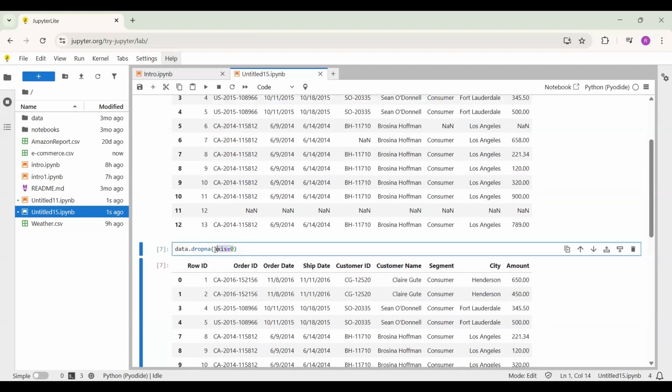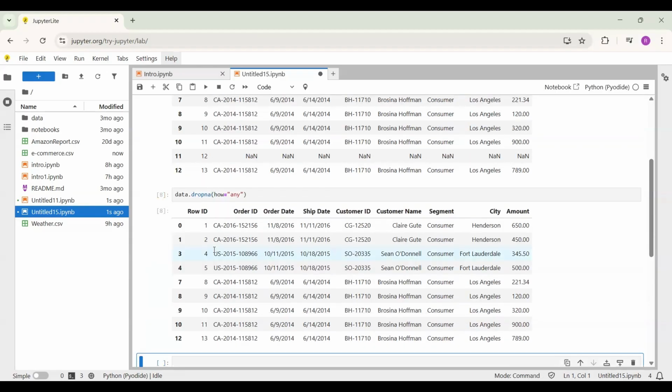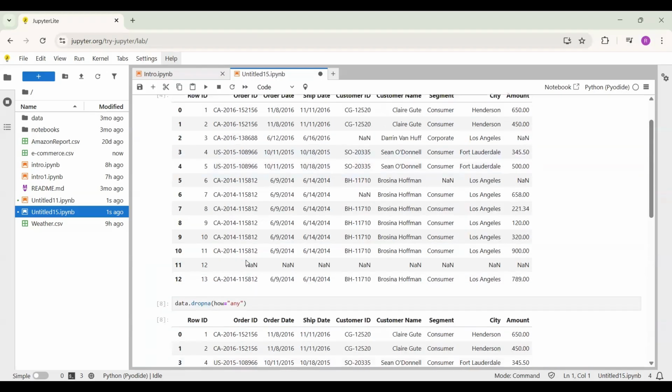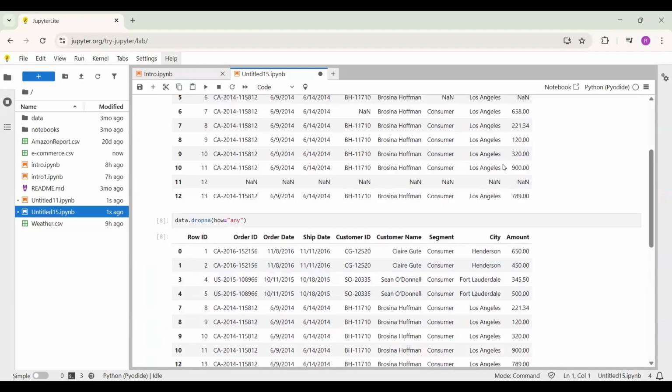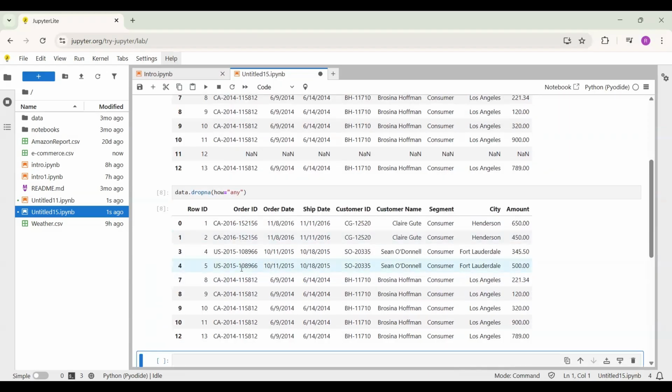Here, I'm going to write how equals any. A new thing, drop how equals any. Let's see what this is doing. When I say how equals any, then I see the second row has a NaN value, that's removed.